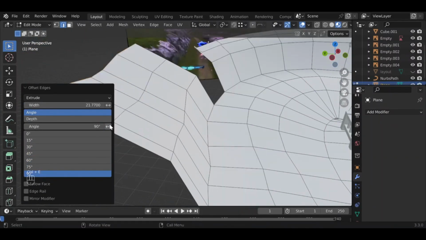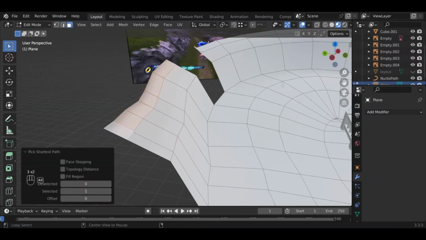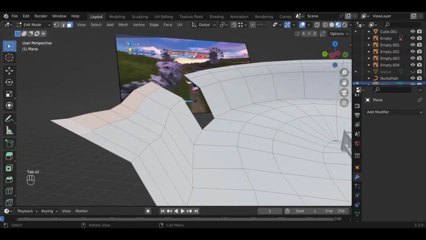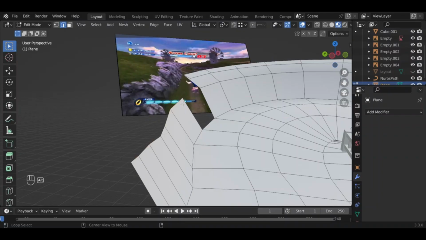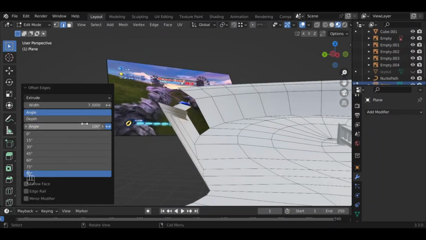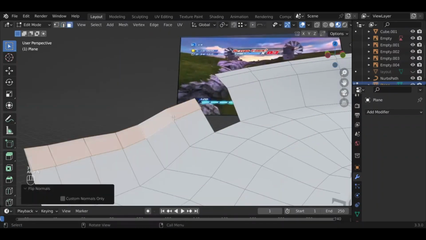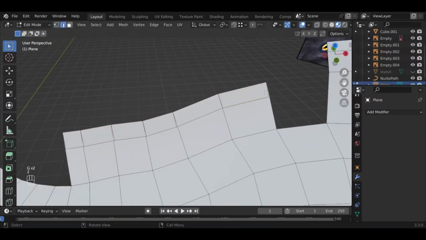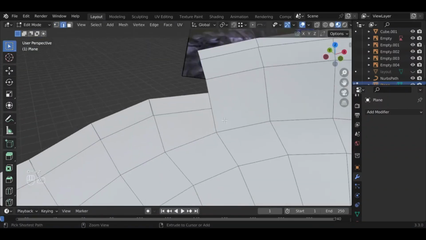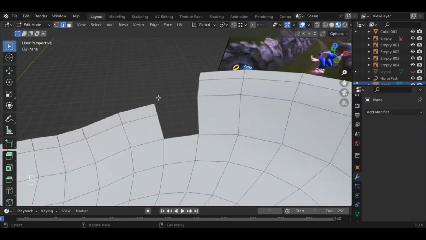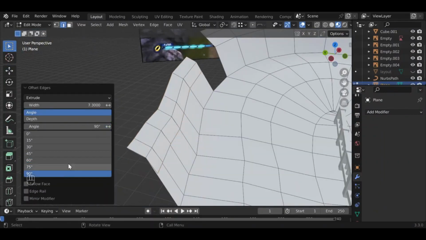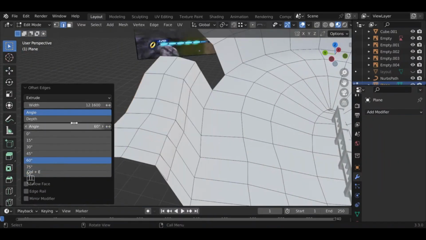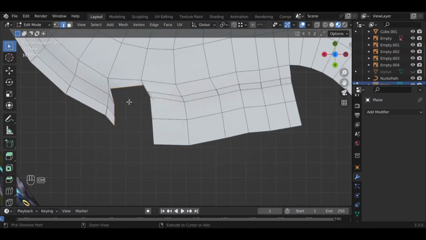So here I want to have some variety with the cliff faces, so we're going to make one that's slightly smaller. You'll see me adjust it in a second. Yeah, there we go. Probably go back and create some actual variation in the faces of the rocks themselves, just to give it a more natural feel.